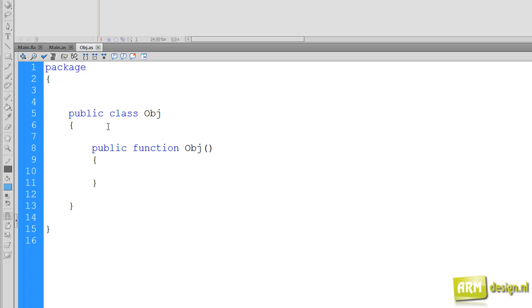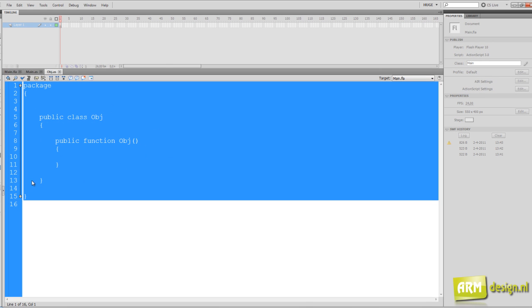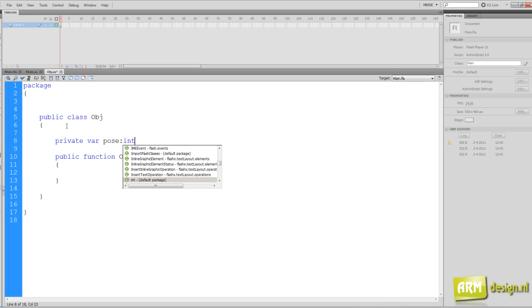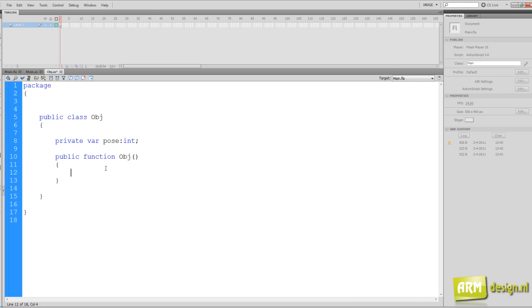Alright, but in this case I do want to use the MovieClip properties, but we will do that in a second. First, I want to show you something. So I'm going to go in here and I'm going to say private var pose, and I'm going to data type this to int, and here I'm going to say pose is 0.